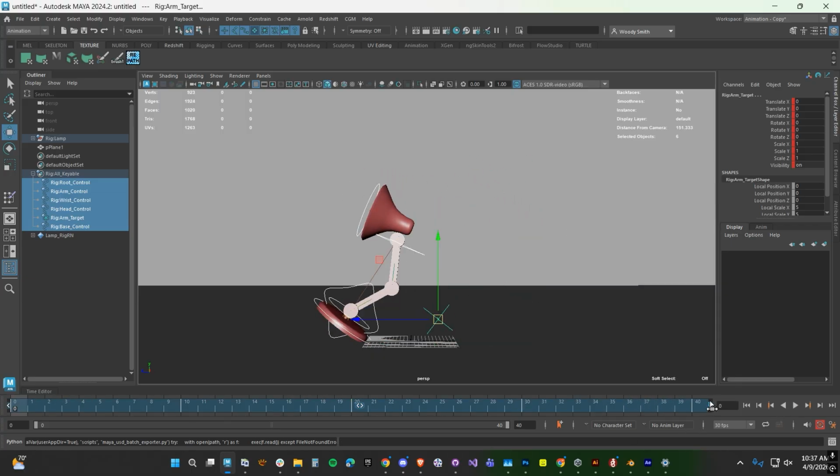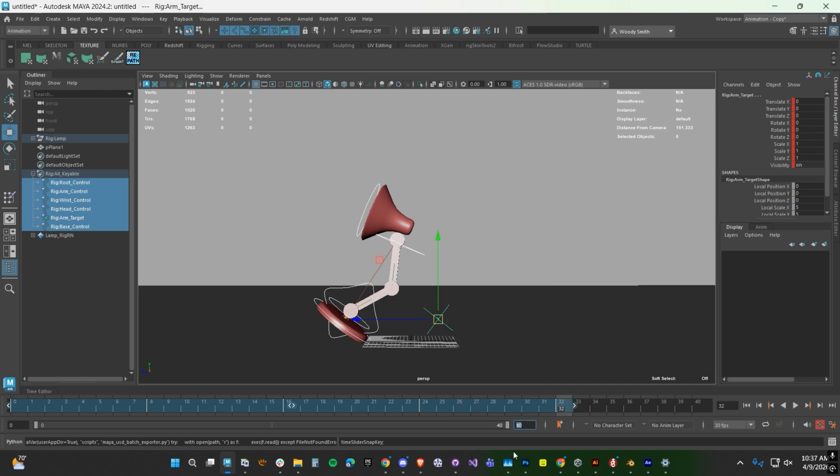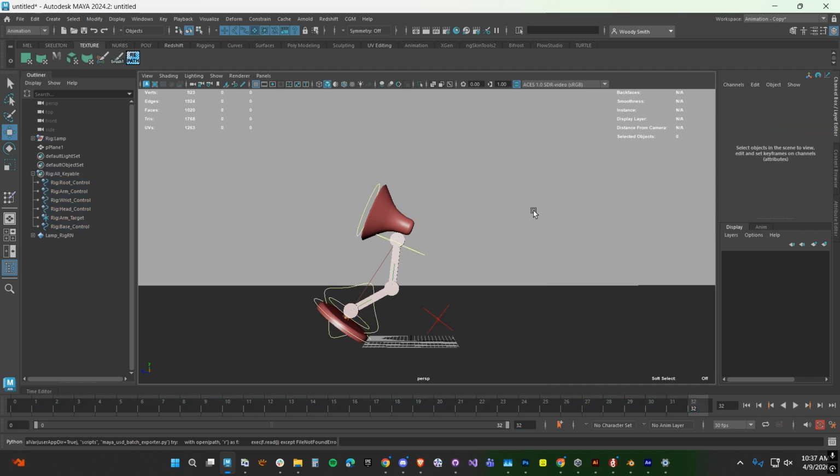So let's go ahead and take all of our keys. We'll select all by clicking Shift and dragging in the timeline. And then we're going to move them down to about 32. This will make the math work pretty nicely because it divides pretty evenly here. So then we'll just go ahead and snap this and set our frame extents to 32.